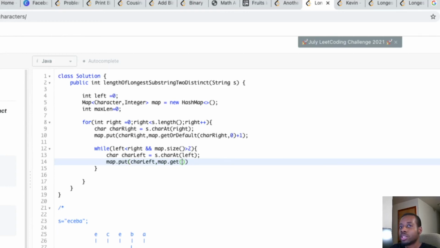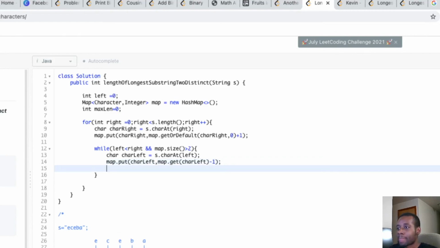We don't need to do getOrDefault because we're guaranteed that we've seen this character already, since the right definitely saw it already. So map dot get left, and we subtract 1 from that frequency because we're going to end up incrementing the left pointer, since we're not going to be accounting for that character anymore in that substring. That's why we end up decrementing.